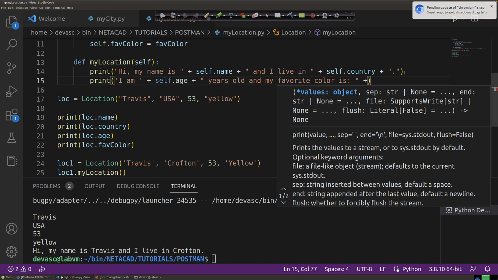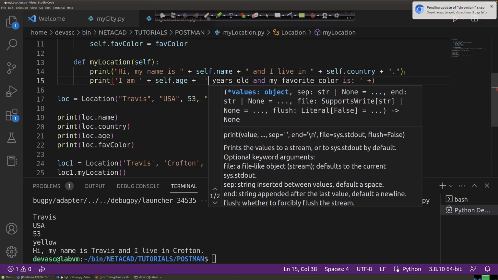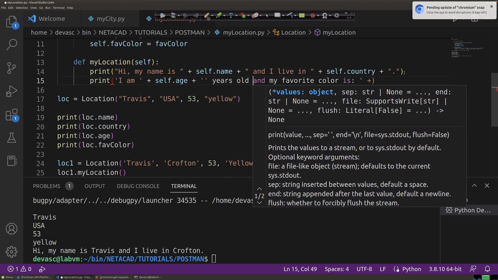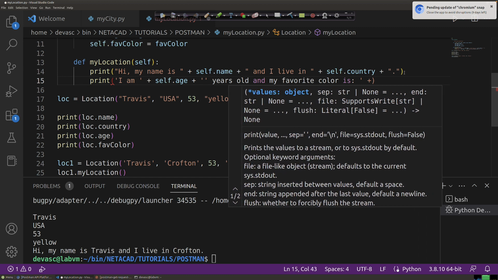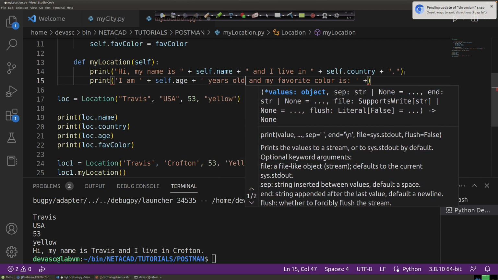I'm mixing and matching the quotes here, so let me sort that. I just looked back and I was like, wait a second. There we go. So we clean that up.